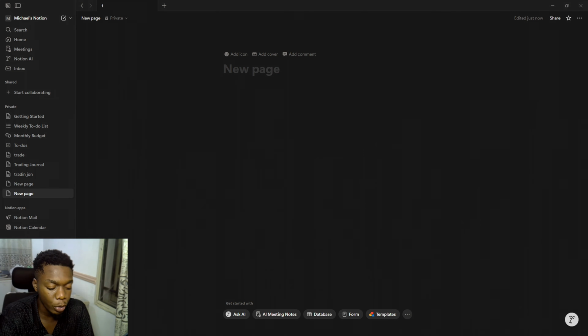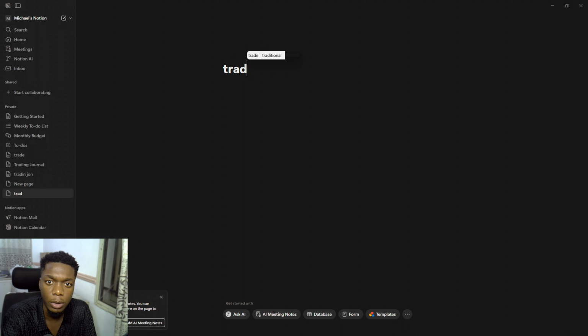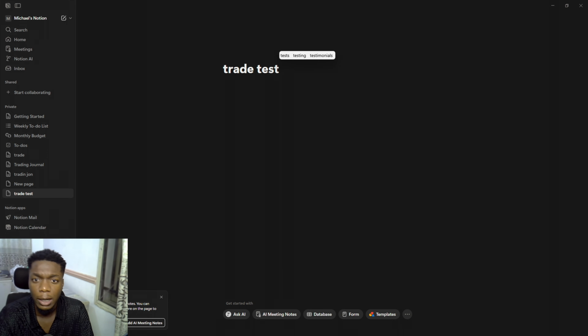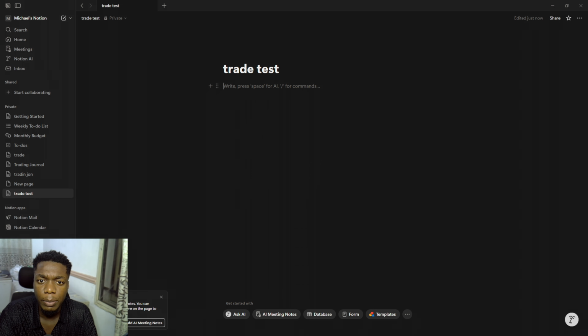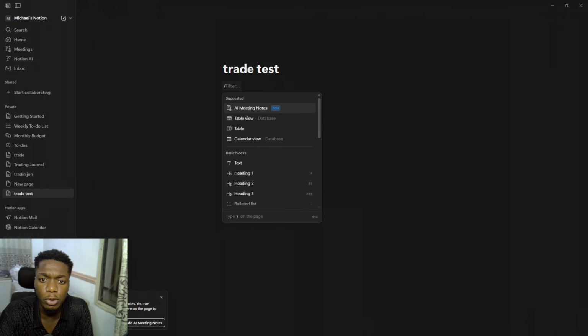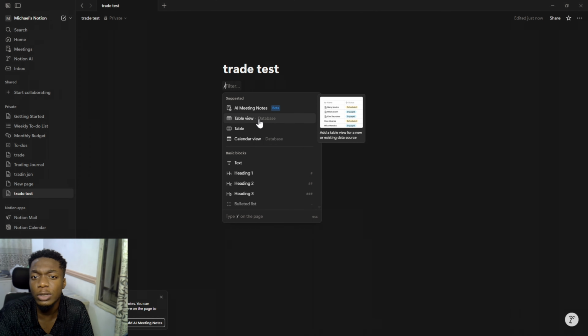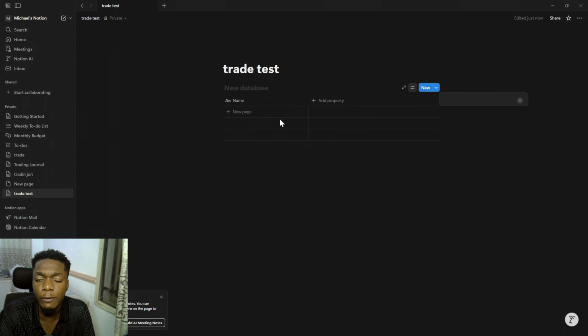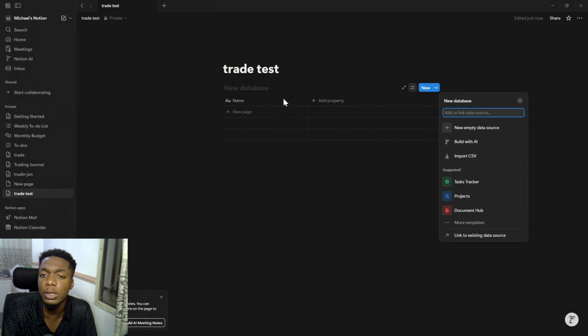So I'm going to name this trade. Let's do that. Then I can put something like trade test because we're giving it a test. So we call it trade test. I'm going to click enter. Then I'm going to press slash and something's going to come up, and I'm going to type table view because we're using a table. So we enter table view and click table view. Do you understand? If nothing comes out, after you put that slash, just type table and something will definitely come out for you to work on. So I'm going to be adding pair, dates and time. I'm also going to be working on bias and some other things so we can know exactly how easy it is for us to use this.